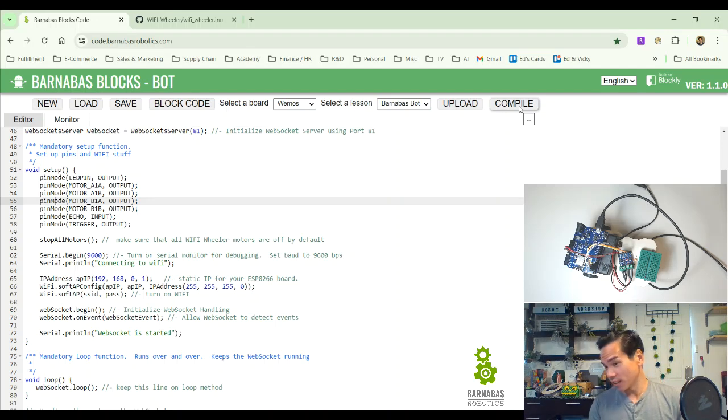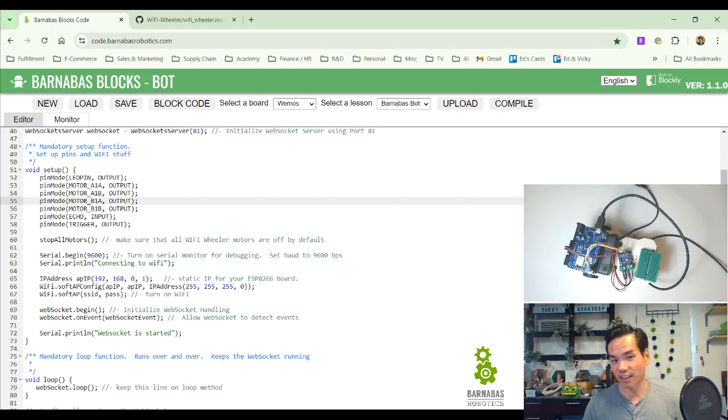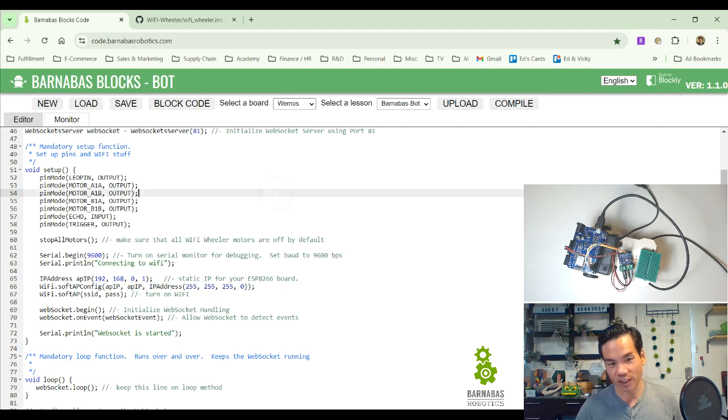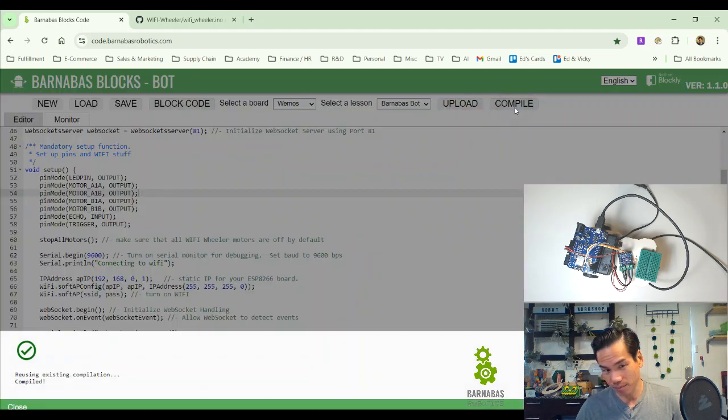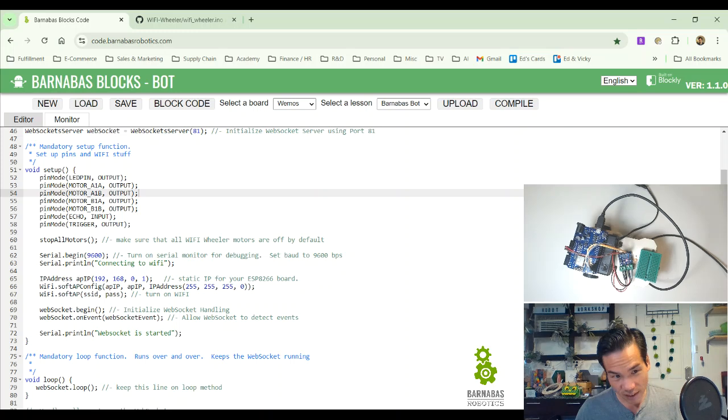Okay, so one note on that. All right, let's move on. Now we've got to upload, and then it sends it through the USB cord to the board. Okay, let's try the whole thing. First, we have our code here, but let's go ahead and compile. Oh, this was because I did it before. You know what? I'll get to this in a second.